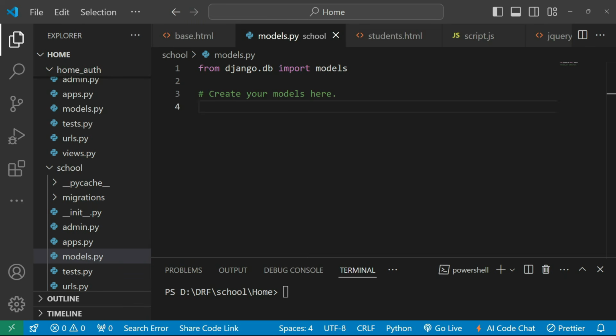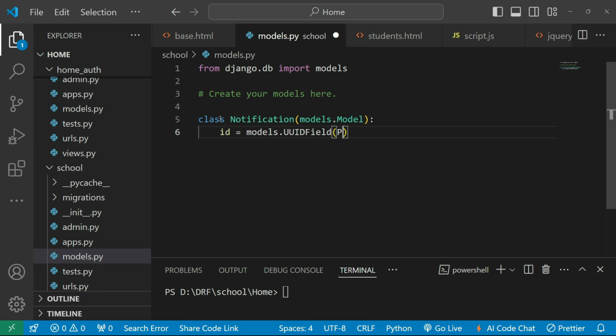For dealing with the notification, first we need to create the model of the notification. So in the school app, we are going to create the notification model here. So let me write the code here. Class Notification, models.Model, and here write id equal to models.UUIDField, primary_key equal to True, and default equal to uuid.uuid4.